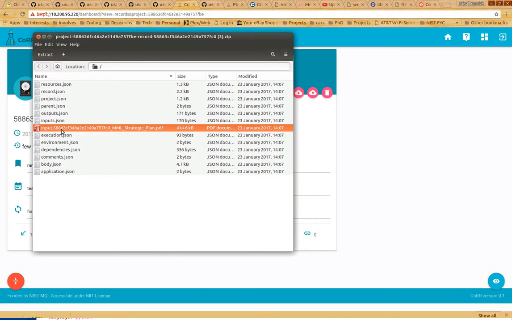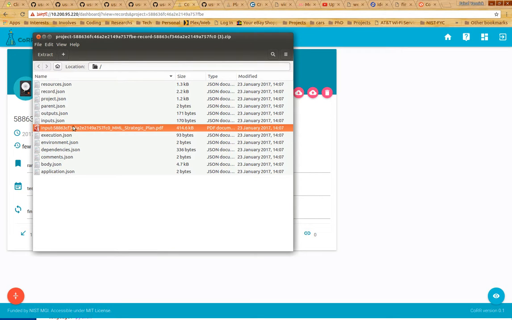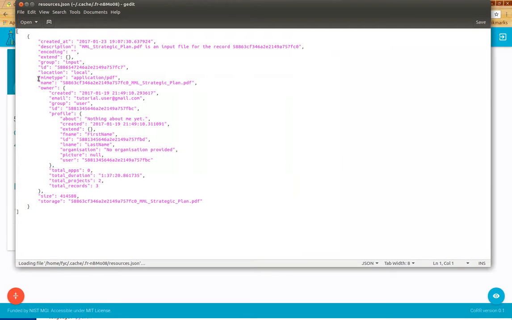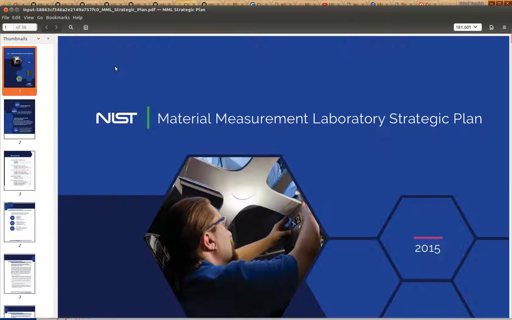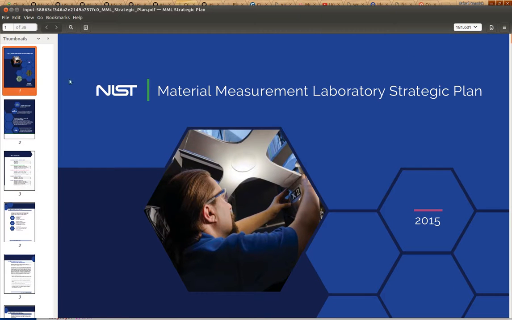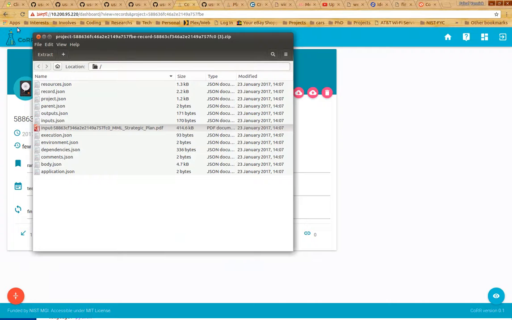This is characterized as an input, but actually it would be indexed as a resource because it was provided from the web part. This may change in the future depending on how things go, but we had a certain reasoning that brought us to use it this way. And if I open this file here, it just opens as is. It's the same file that was uploaded. There is no corruption, no change at all.